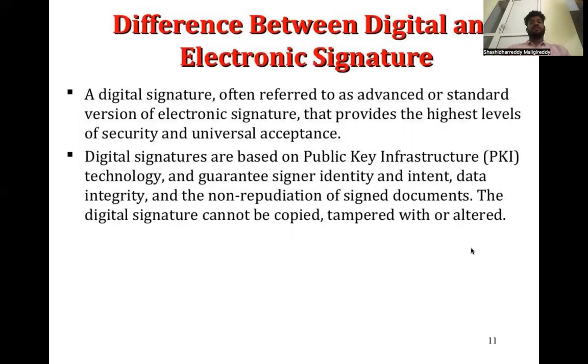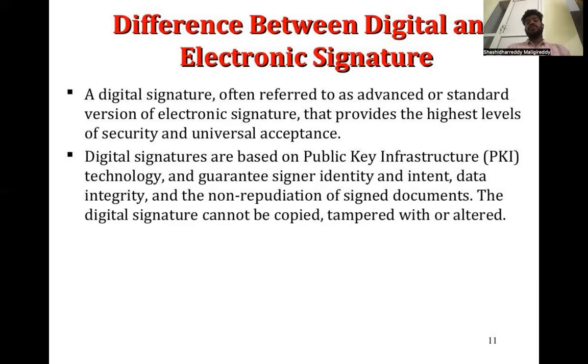Difference between digital and electronic signature. The digital signature is often referred to as the advanced or secured version of the electronic signature, which provides high levels of security and universal acceptance. A digital signature, normally based on public key infrastructure (PKI) technology, grants signature identity, intent, and data integrity, and non-repudiation of signed documents.